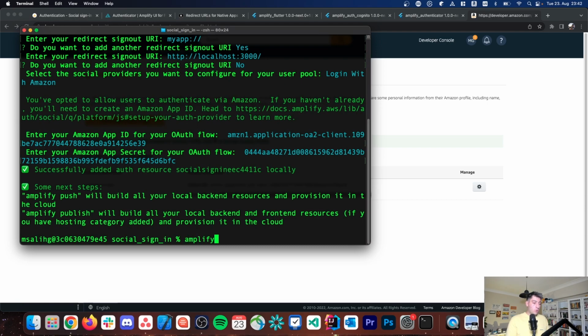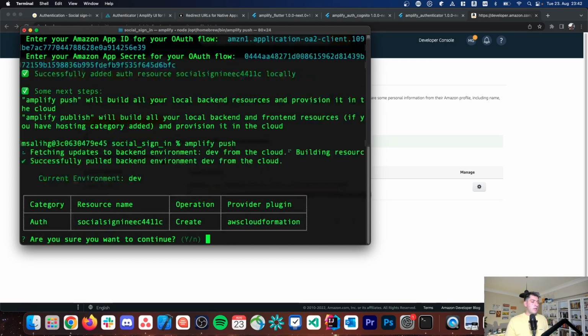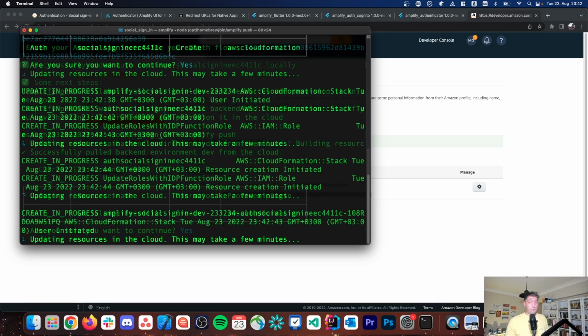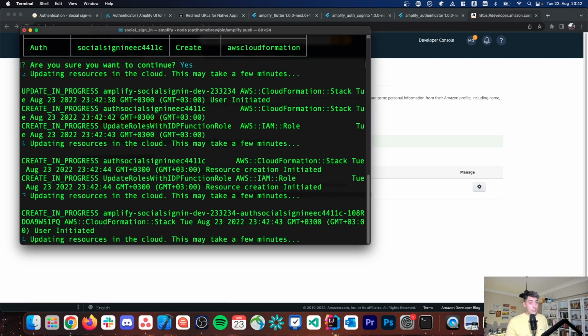For making this work, you need to say amplify push. The reason that we do this right now is after you created this sign-in, it will give you a redirect URL that you're going to be using to redirect your application. It will upload the files and it will take some minutes, by the way, so if it takes longer, do not worry, everything is all right. Say yes to this, and after it is done, you will be able to have the next step for your application. Let's wait a couple of minutes and I will be back with you in a second.